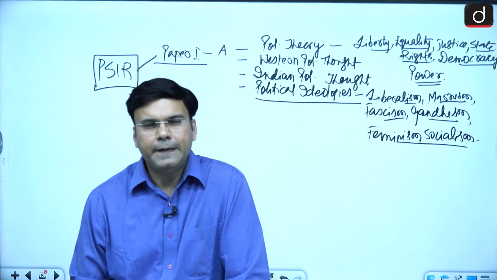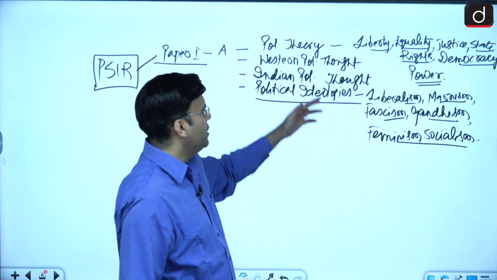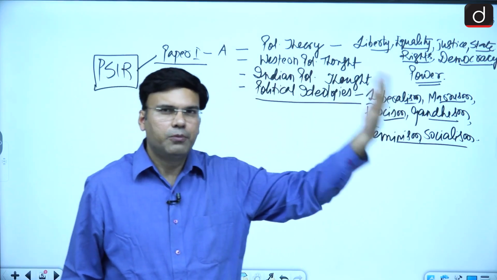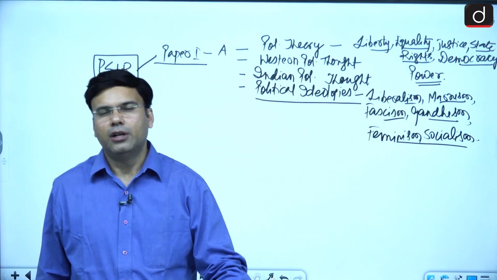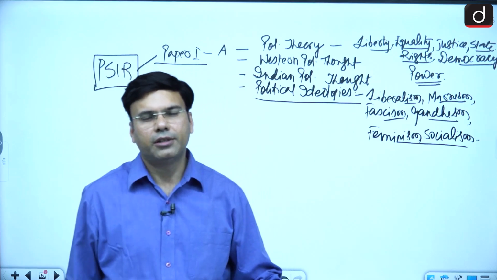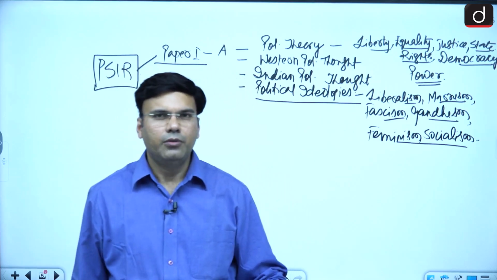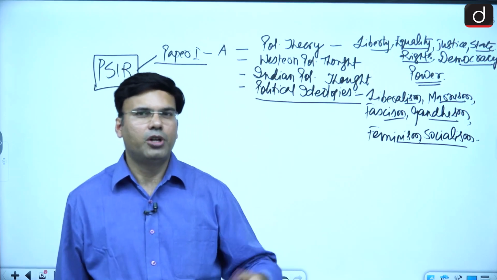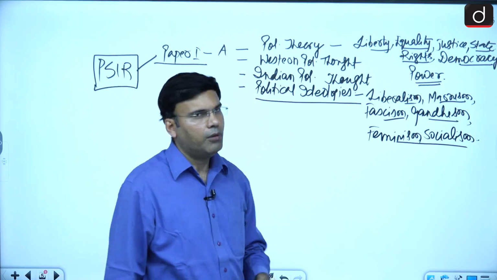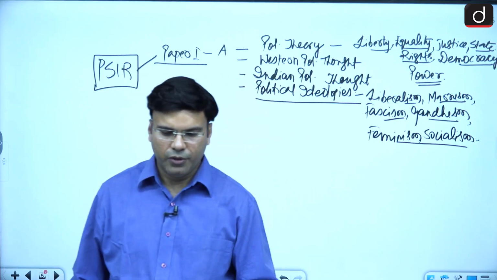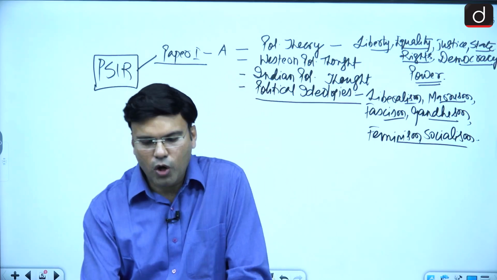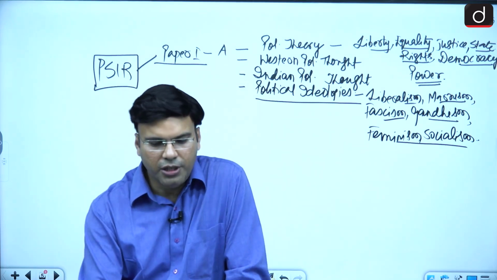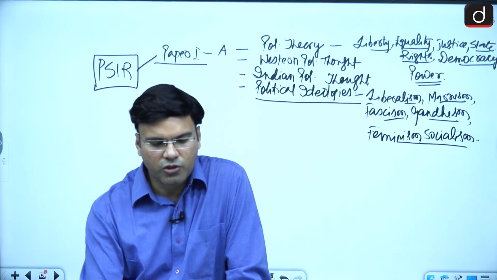Okay. Then, as I said, you have to go through the Indian political thought. It starts from the ancient era, and then moves up to the modern era, where you read people like M.N. Roy, Gandhi, Ambedkar, Sri Aurobindo, Sir Syed Ahmad Khan, plus the Western political tradition, where you start from Plato, then move to Aristotle, and then Machiavelli, Hobbes, Locke, John Stuart Mill, Gramsci, Hannah Arendt, Marx. These are the major themes one has to know.